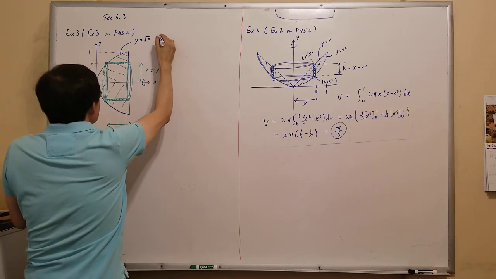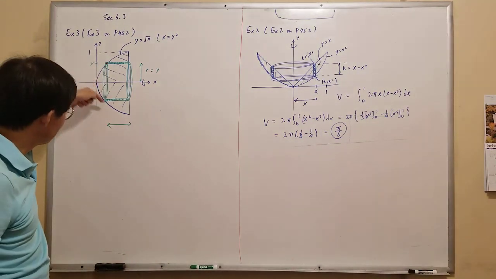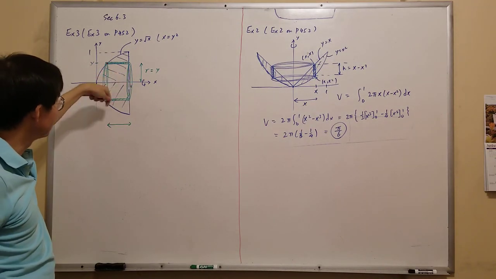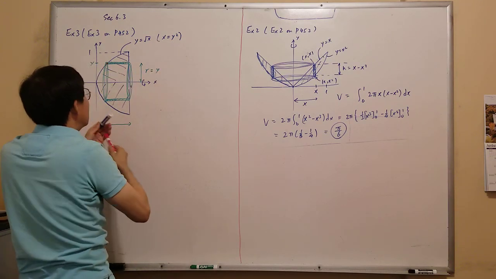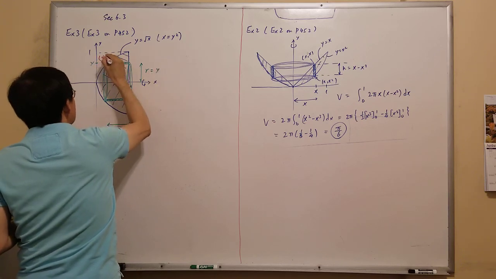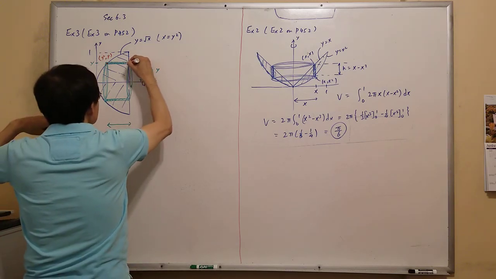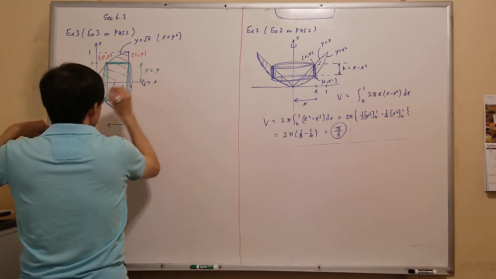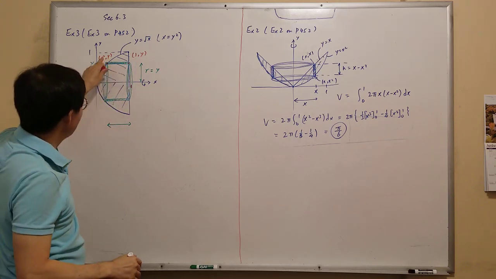This one is actually the same as x equals y squared. Right? This one is x equals negative y squared, but no, x equals y squared in any case. Okay? x equals y squared. So you can write this one as x equals y squared for given y, right? And this one, 1 for given y, because this coordinate is 1 here, right? Then this time the height of the shell is the difference of x coordinate.